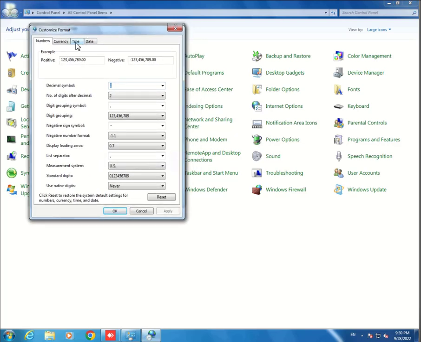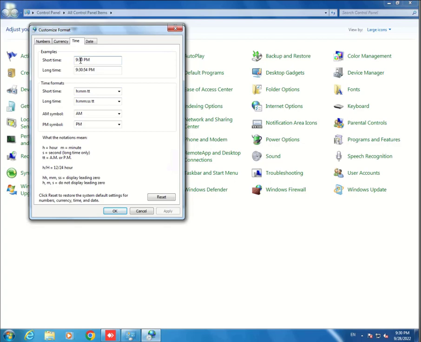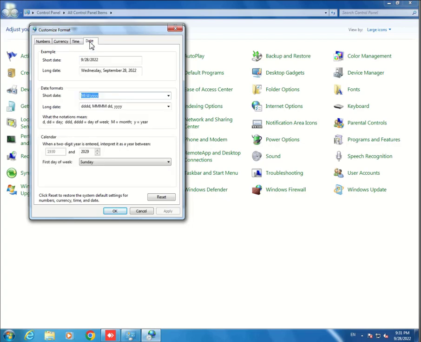Here we see date and time. We can set the time here. There are short time and long time, long format and short format that we can set, and this tab is date, and we can set the date to the current date.